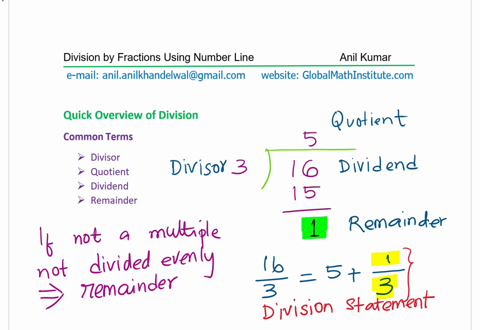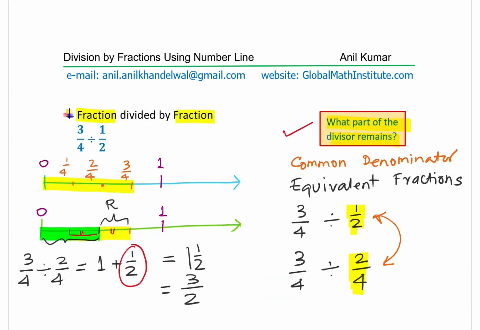Remainder is still to be divided by the divisor. And so we get this number, 1 out of 3. And this relation, if you have understood, in that case, all the divisions which we have done so far, taking care of remainder, 1 out of 2. Do you see that? So 1 out of 2, that was our remainder out of 2.